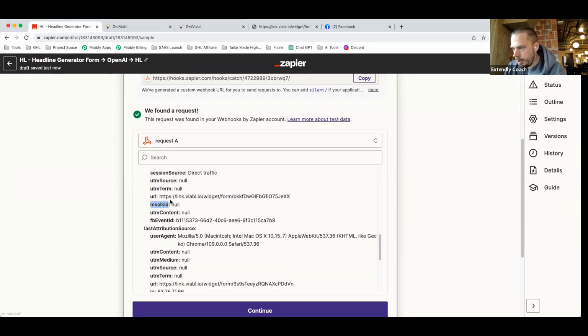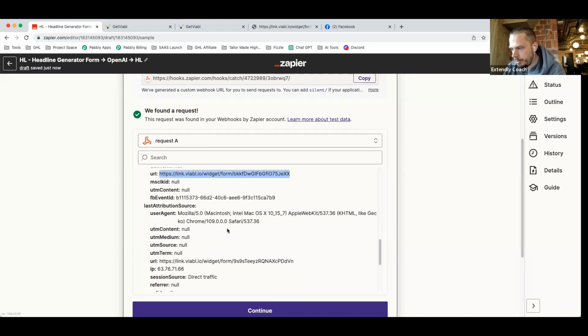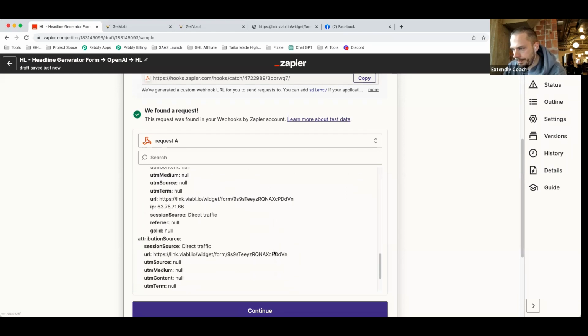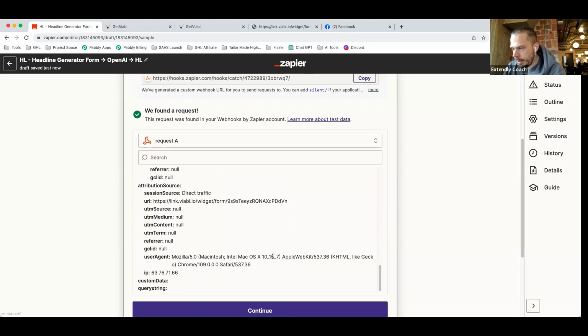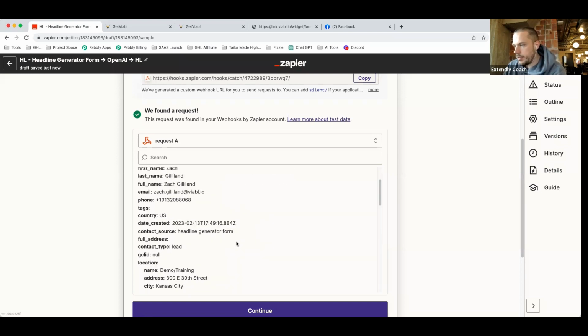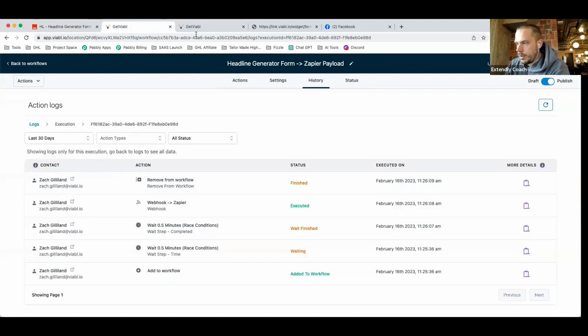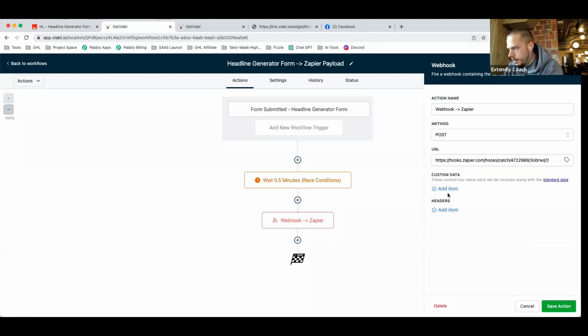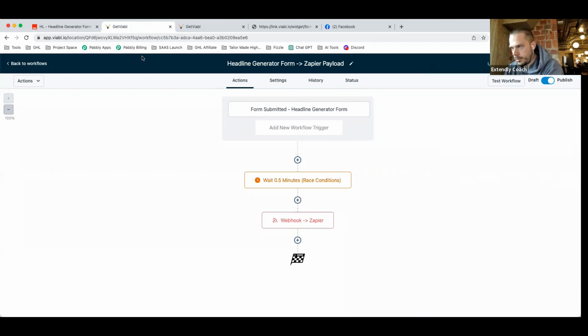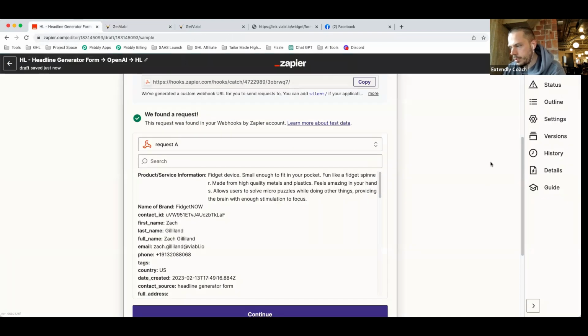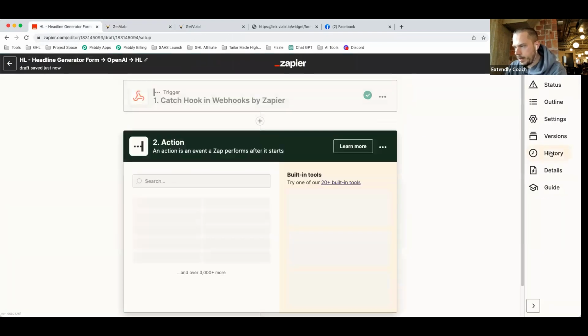We have the URL of the form that was used for the submission. And then we also have information on the browser and all that stuff that the user is using. So lots of information comes through in one of those webhook payloads. And again, when we set this up, we didn't even add any custom data. That's all sort of out of the box. When you use a form submission trigger like this in a workflow, and then you fire off a webhook, that's going to be the type of object structure that comes through. So anyway, we can go ahead and continue onward now.